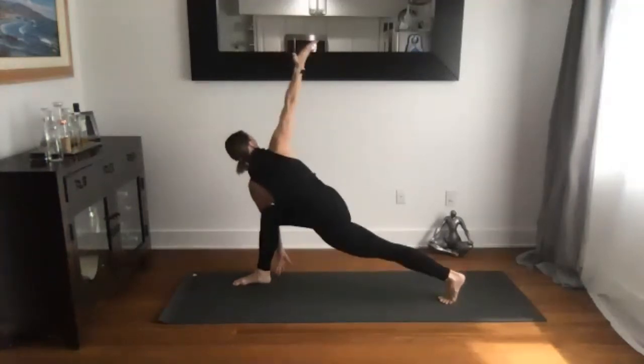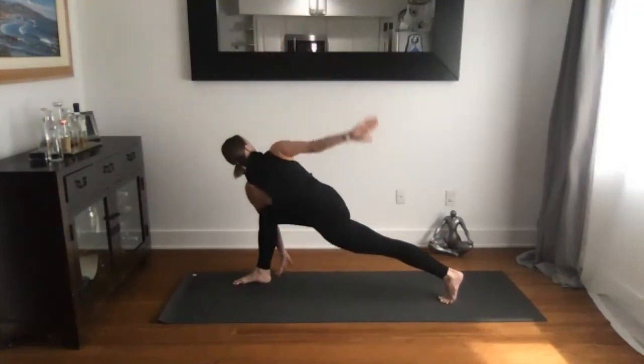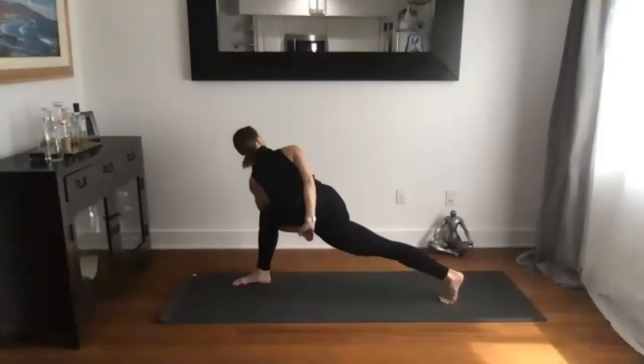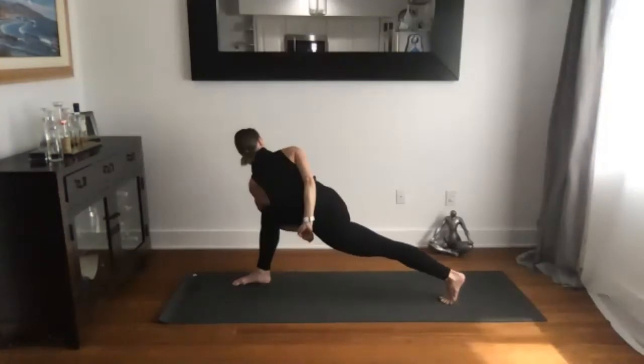Maybe right hand to the sky. Or maybe overhead. If you've got the wrap, you can bring your right hand behind your back. And then this left hand just sneaks under. Voila. One more inhale. Release out slowly.